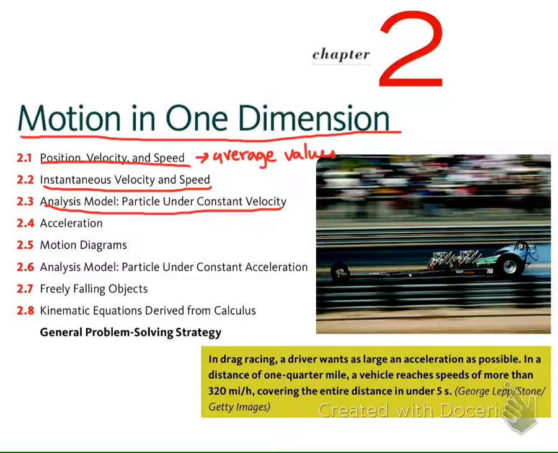One way to do that is to draw the motion diagram, which will help us to see the picture of our problem. We next analyze a little more complicated model, that is the model of the particle under constant acceleration. And we apply the result to the free fall problem. The free fall problem is an example of motion under constant acceleration. In this case, the acceleration is the gravitational acceleration, or what we are familiar with as the symbol g.